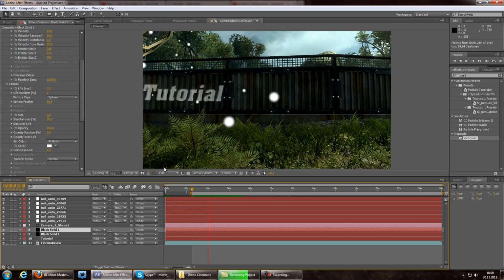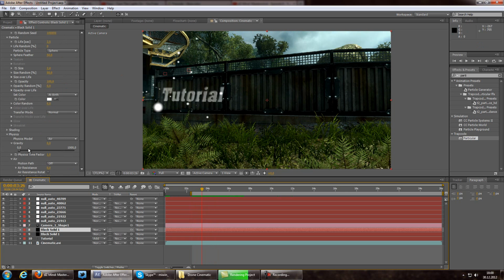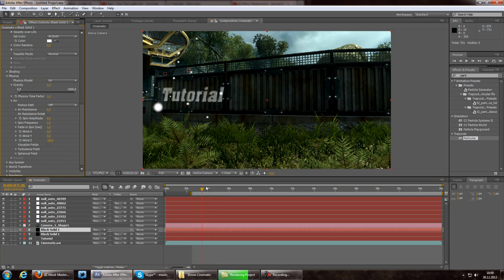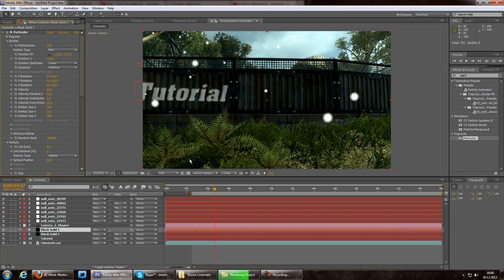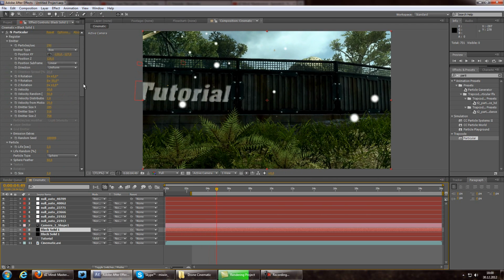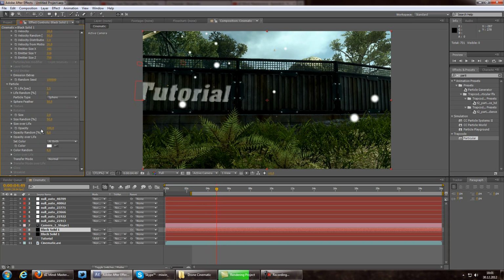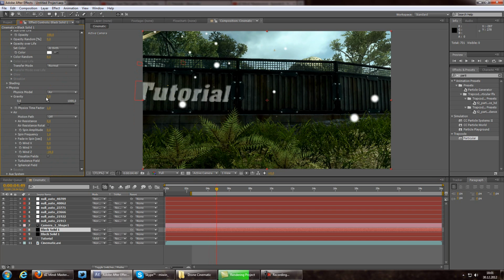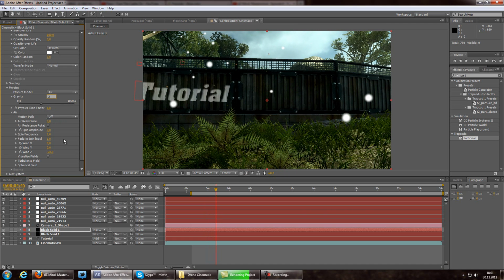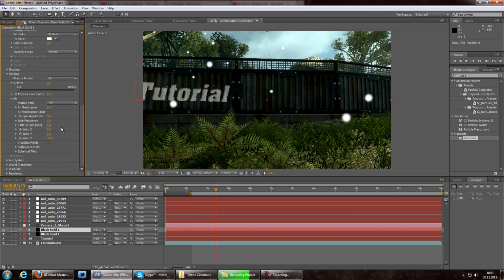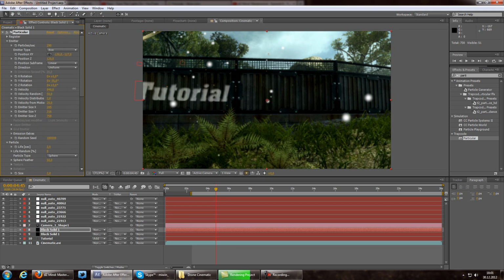So you can see the snow is fine and everything, but it's not falling. That's because we don't have gravity, I guess. So put the gravity up to 2. And is it falling now? It isn't. Well, that's weird. Turn up again. I'm not sure. I think it's because of the velocity. Gravity. What if I put it up like that? Still not falling. That's weird. Air resistance, wind. Don't change anything.